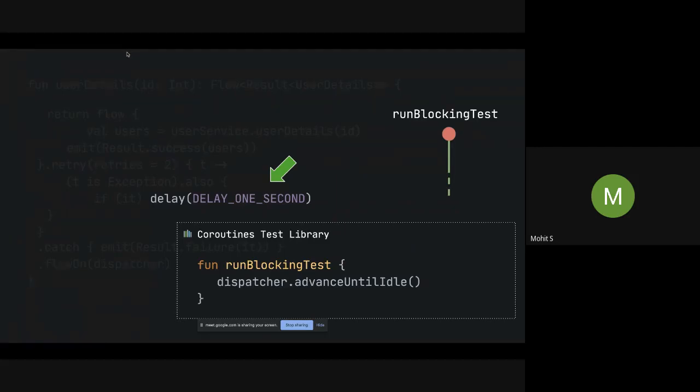When you look at the source code inside of runBlockingTest, any code that you use with runBlockingTest, at the end, it will call dispatcher.advanceTimeUntilIdle. Basically it advances forward everything in that queue, in that event loop. When you call this method, it will advance time forward in your test.